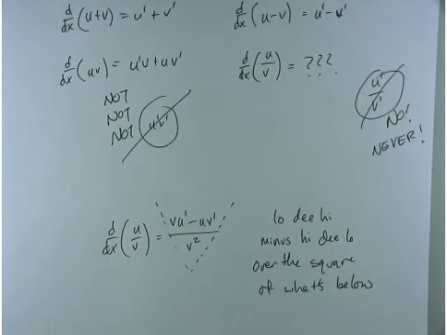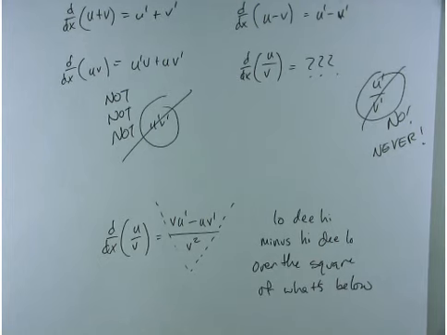Low d high minus high d low over the square of what's below. It's a nice little poem. It's horrible. However, it could be worse. I've heard so many horrible versions of this. People will say, oh, it's low d high minus high d low over low low. There's no meter to that, right? You need the syllables, right? Low d high minus high d low over the square of what's below. It's got symmetry to it, and it rhymes.